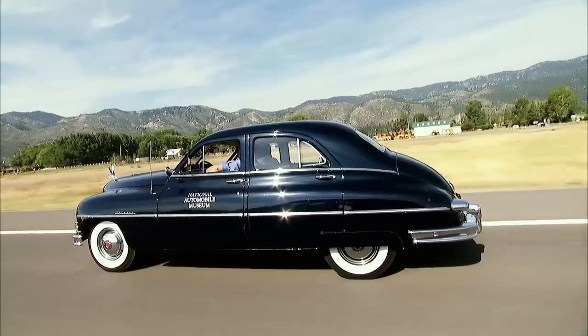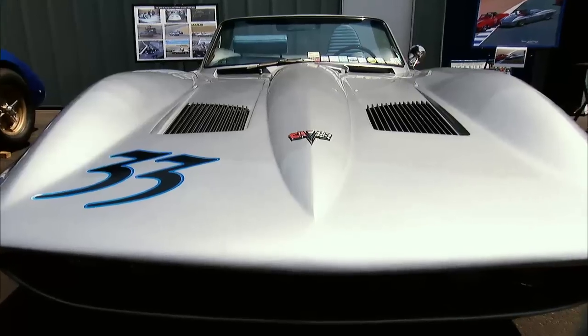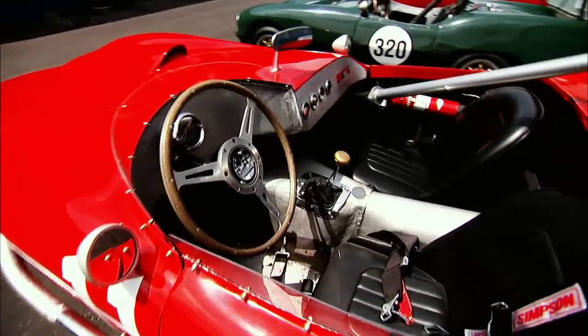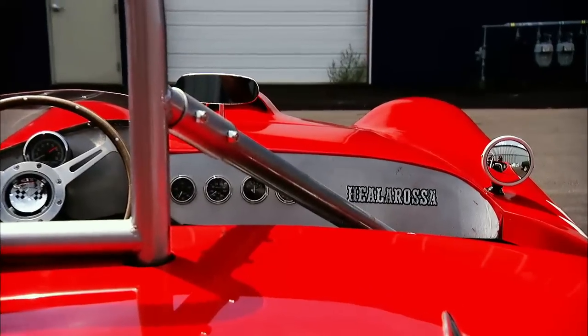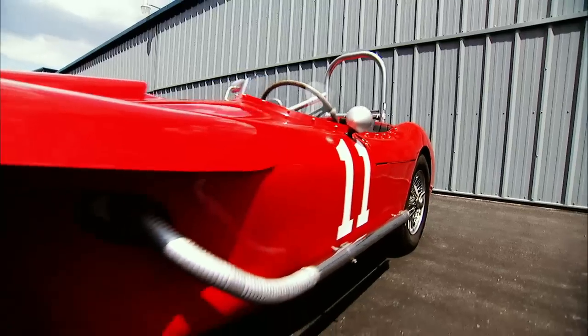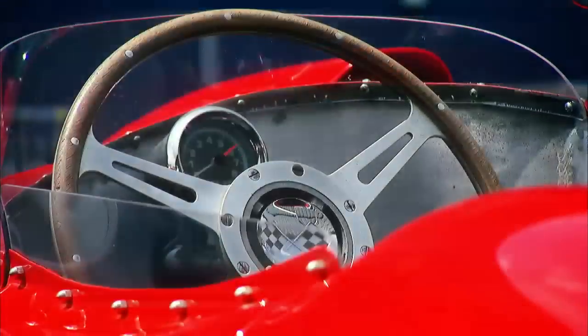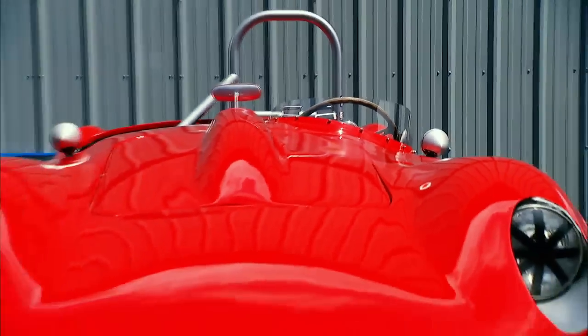Wes Abendroth and his buddy Doug Brower, they love cars that nobody's ever seen before. How about this? Referred to as a Healarossa. What part is Healey and what part might be Testarossa? Well, the Healey is the base of the car. The front was fashioned much like you find some of the earlier pontoon Ferraris and maybe the 275 GTB. So we came to the point of calling it a Healarossa.